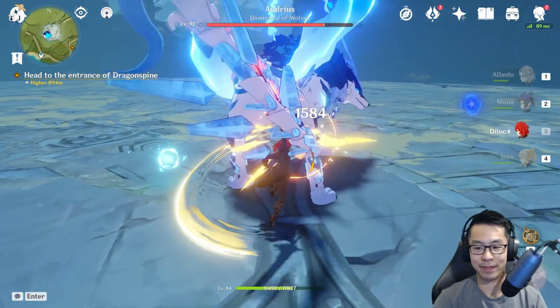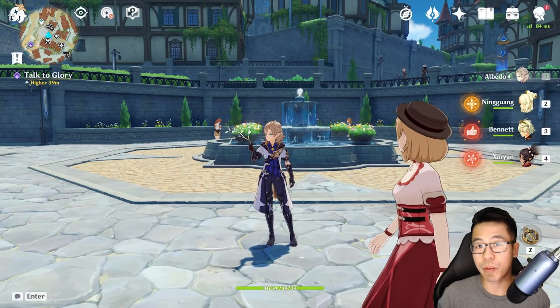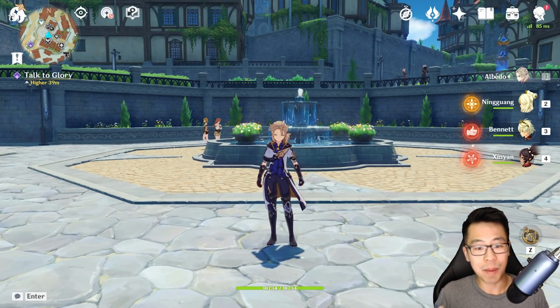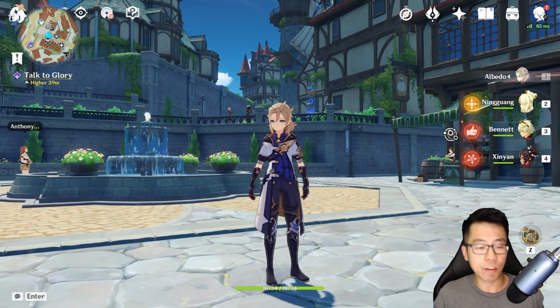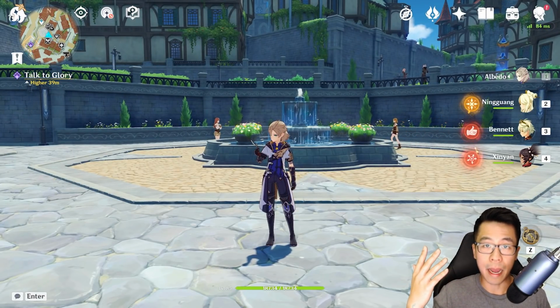Yep. For the rest of today's video, I'm going to be showing some Albedo gameplay, mainly from the Spiral Abyss. Now, Spiral Abyss is where he really shines, and this is where he really dominates. I'm also going to talk about a few more things such as team compositions, and lastly, my overall thoughts about the character.